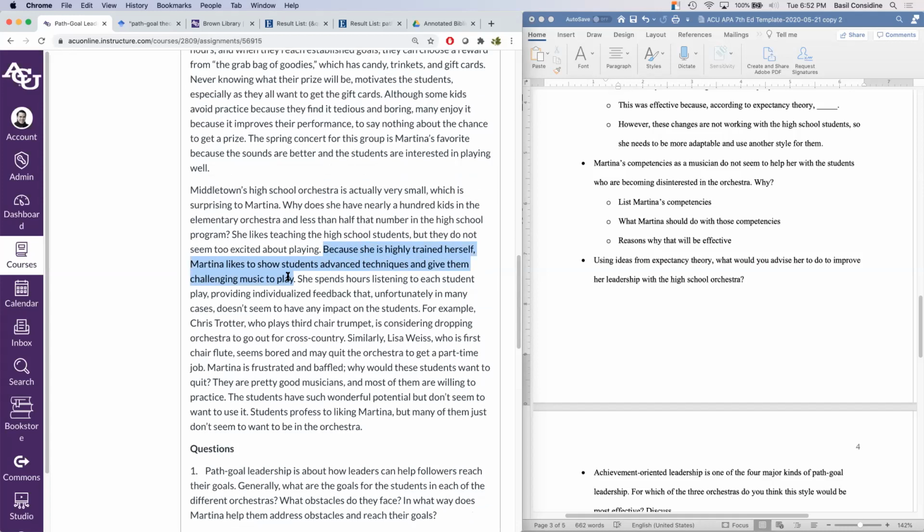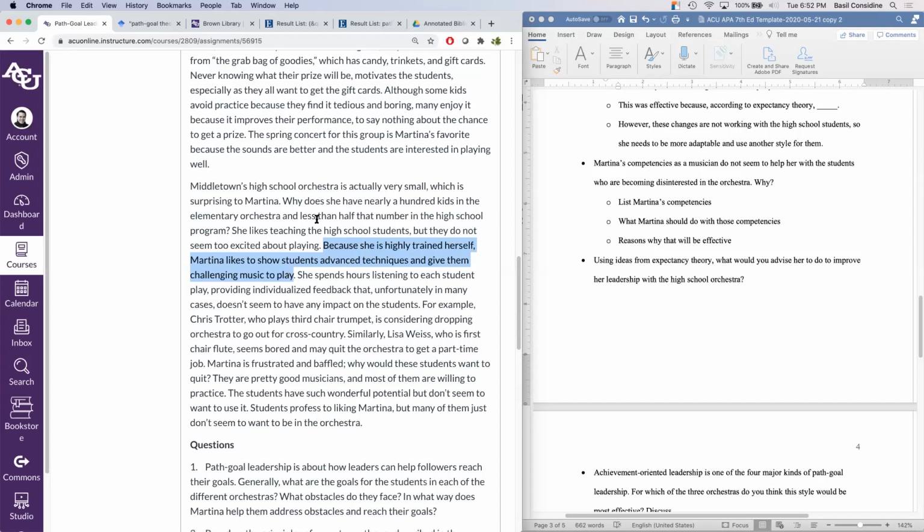So, what is a competency and what is an activity? Now, this is getting back to one of the things on the slide, so we'll actually jump back to the slide deck in a moment. But if we look at this on its face, she likes to show students advanced techniques. Is that a competency? Well, her ability to play it is, yes. So it's getting to, she is highly trained herself as a performer and to an extent a teacher as well, but less skilled with this particular branch. Let's go back to those slides now.